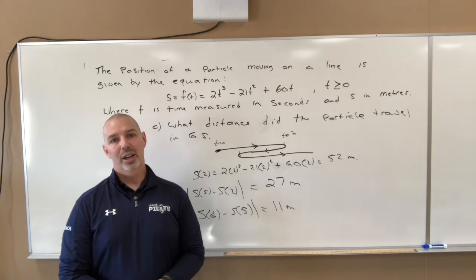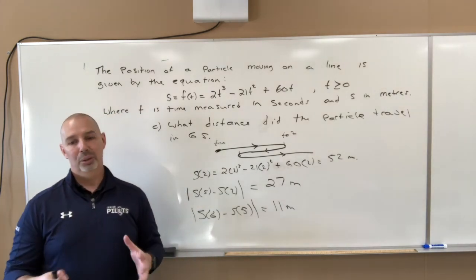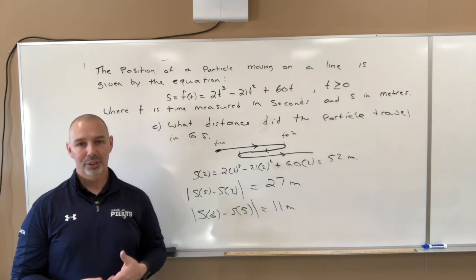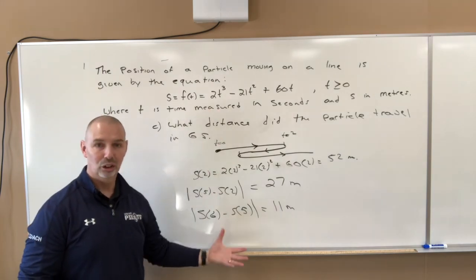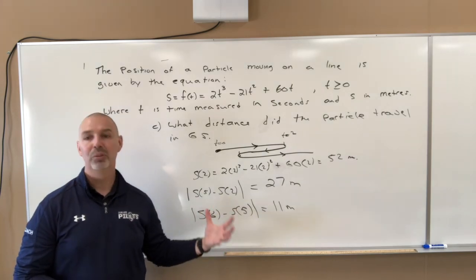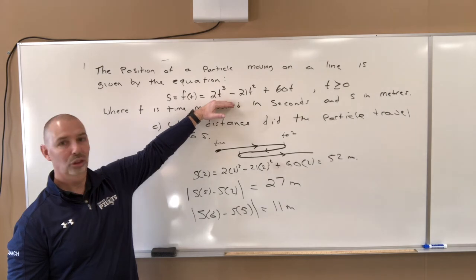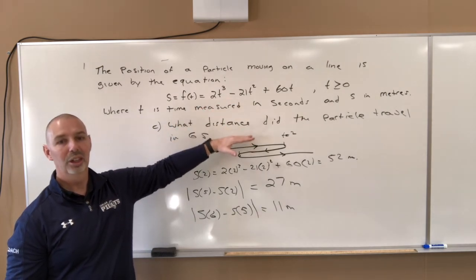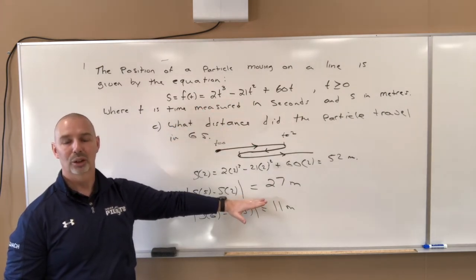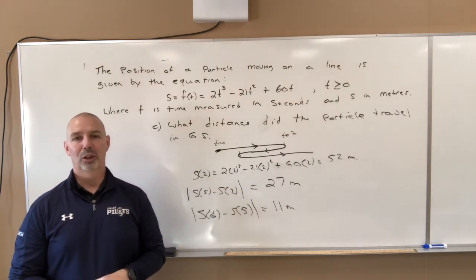So that's the way velocity and acceleration questions work. Simply finding the derivative. And again, we weren't asked about the acceleration in this question, but we certainly could have been. If we were asked for the acceleration, we would be finding the second derivative of our position function. The first derivative was velocity. The second derivative would give us the acceleration. And then we could find questions related to acceleration on that.